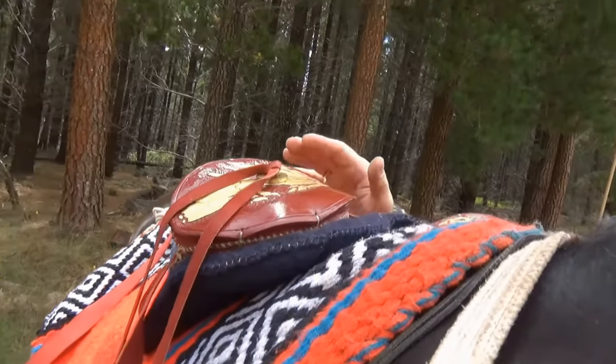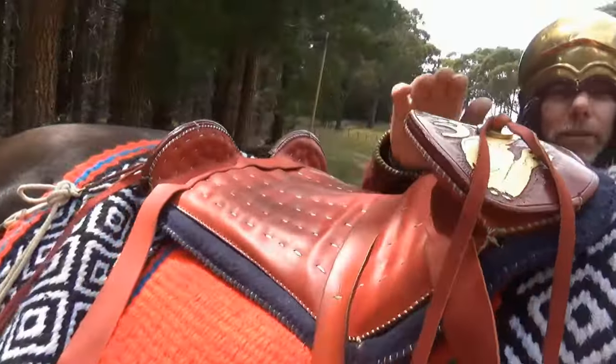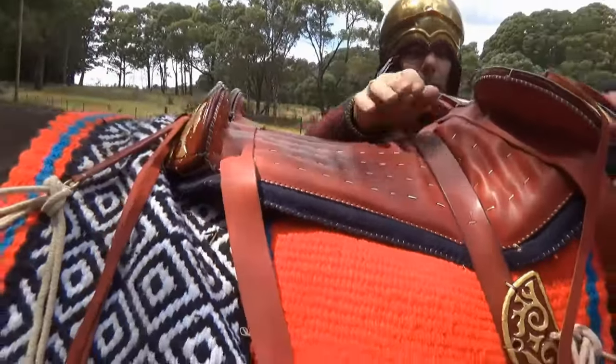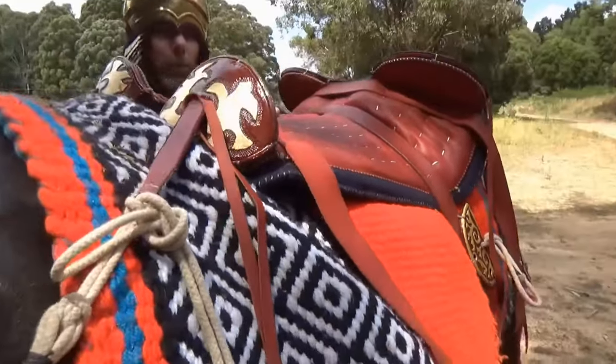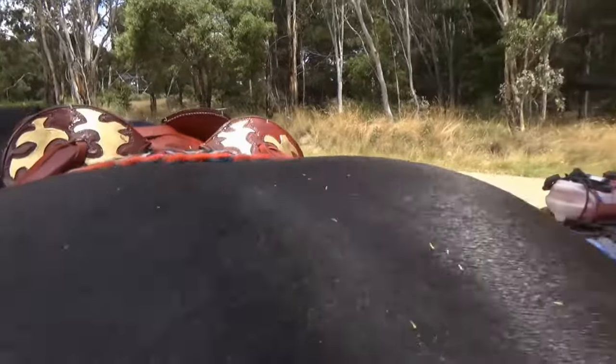Today I'll be out riding in this saddle, showing the saddle in use, up some rough ground, a bit of a canter, a bit of a ride around — that's what I'm planning to do today. I'll do some more in the series on weaponry and using the weapons, and Athos is trying to eat my arrows.